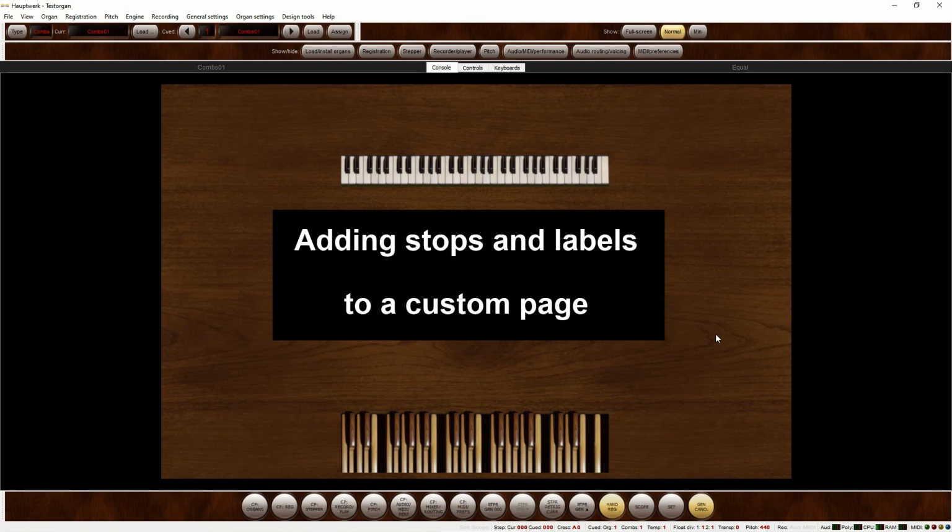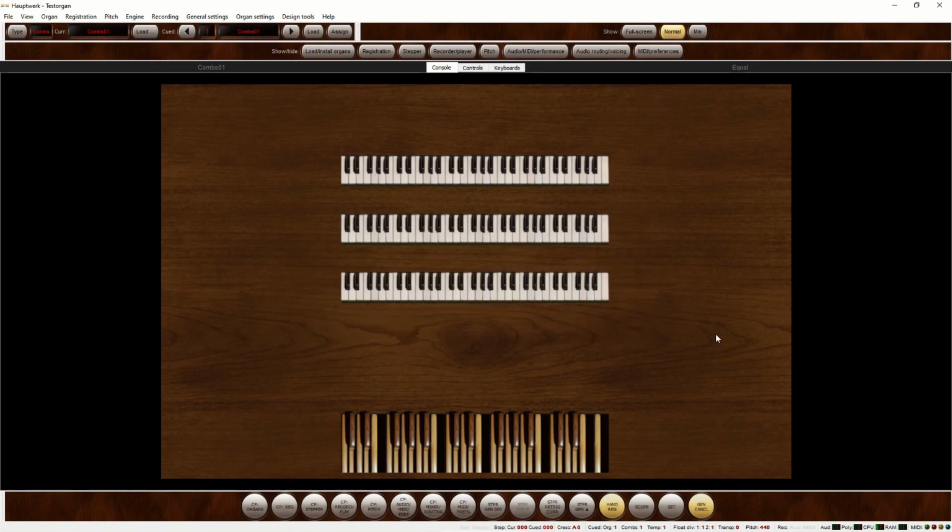For the general pistons, general cancel and setter switch, you have to go to the general table to fill in the control style ID. For the division pistons, you have to go to the division table. For labels, we have to make an entry in the labels table, where we can fill in the control style ID.